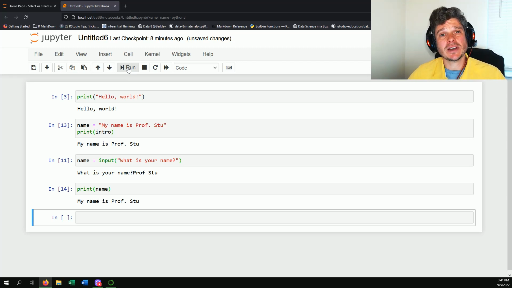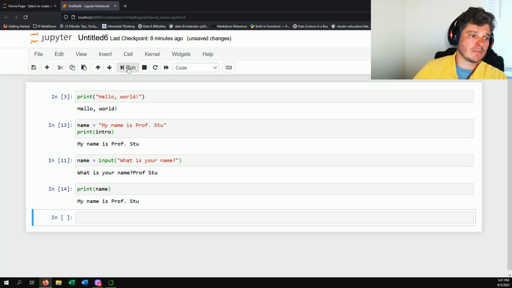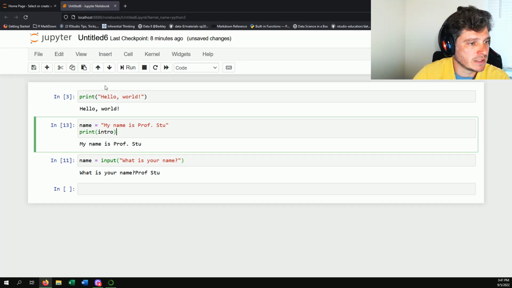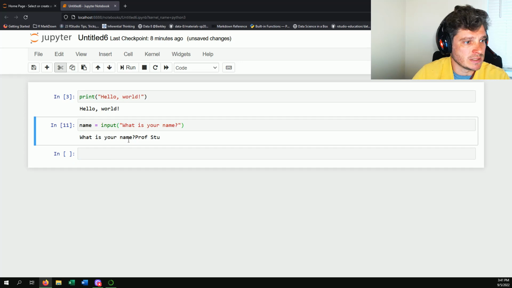So again, you want to be very careful when you use variables in any programming language, and make sure that you keep track of them and they don't get reused or overwritten when you don't want them to be, especially when you pick common things like the words intro and name. But all right. So I'm going to get rid of these cells.